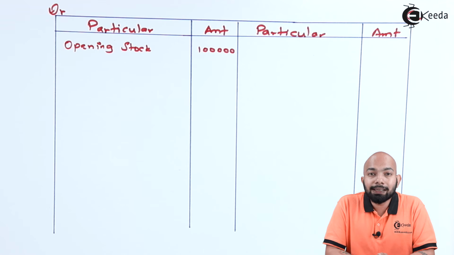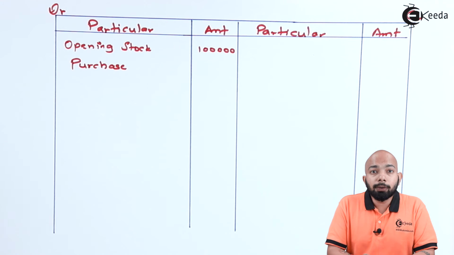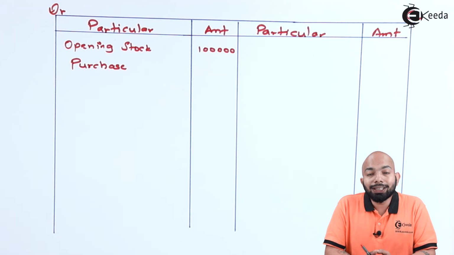We'll further see which items are a part of the debit side of the trading account. Now we are talking about purchase. There is an amount mentioned for purchase and an amount mentioned for purchase returns. That means return outwards is a part of purchase returns. We'll mention that amount in the inner column and then we'll figure out what amount is to be added into the net amount.